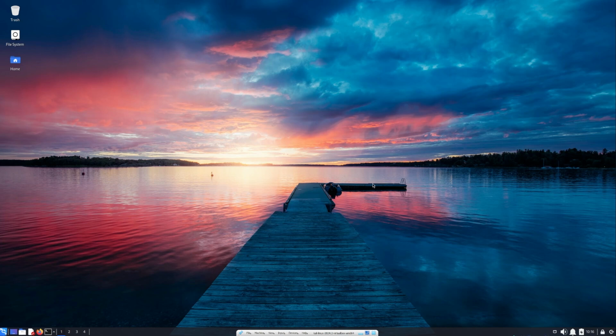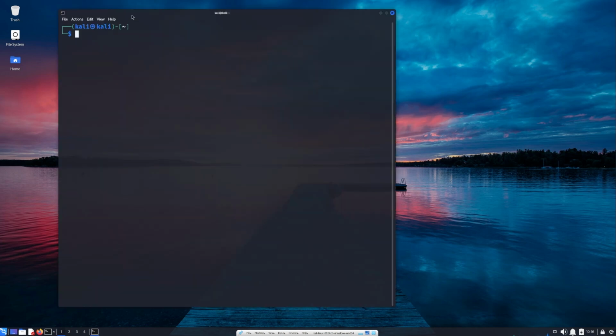I'm using Kali Linux as a virtual machine installed on my Windows. And now let's get started by opening the terminal. I made the font size bigger to make you see better. Before we get into the basic commands, let's just talk about some shortcuts or some basic things that will make it easy to work in the terminal.